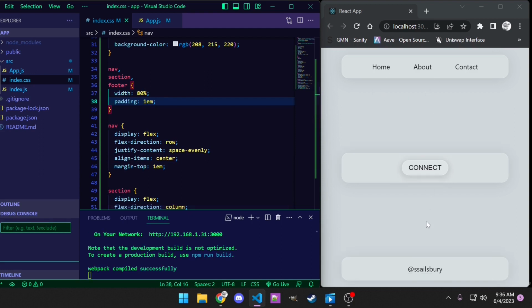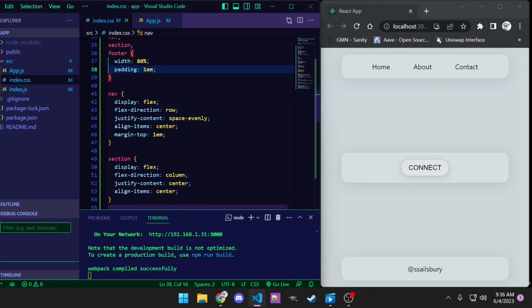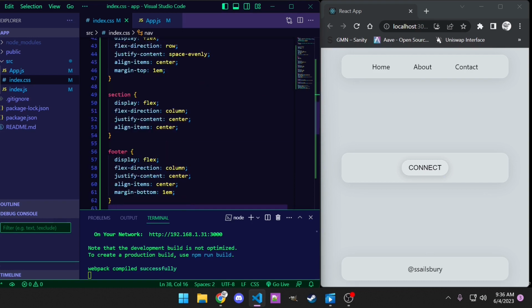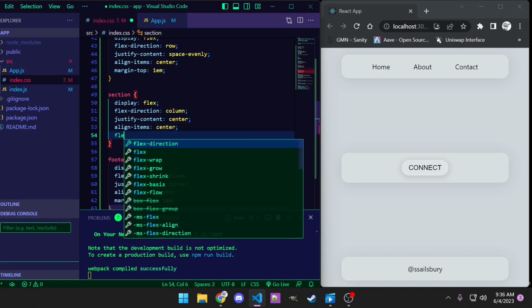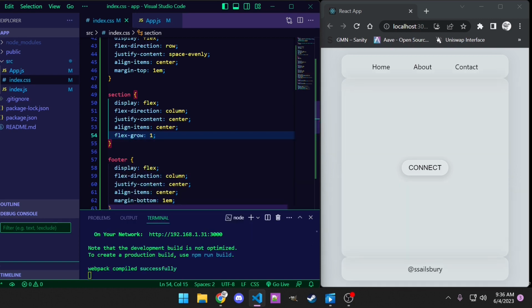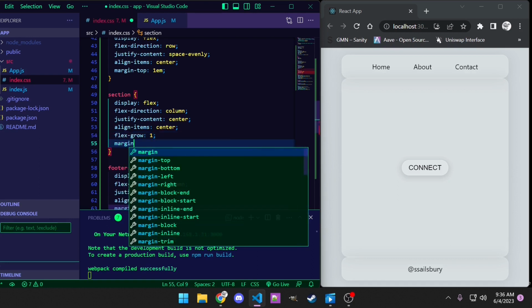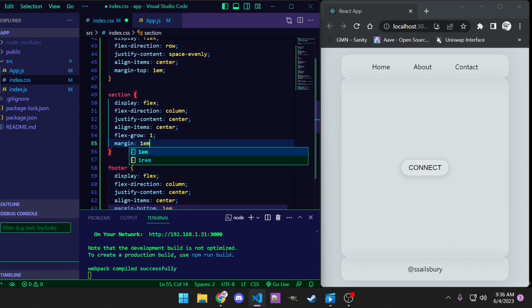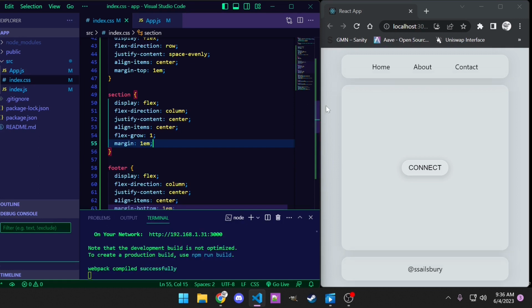Perfect. Now we can go down to our section, and here we need a special class. We'll do flex-grow of 1. So if you can see, it's going to fill up that space in between our header and our footer. And we'll put a little margin of 1em on here just to give it some breathing room. Fantastic. That looks great.